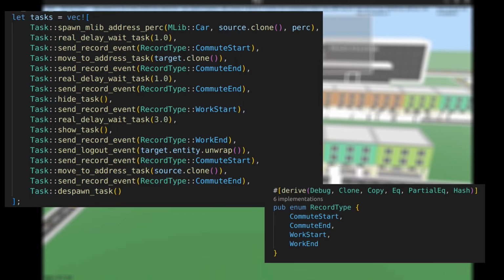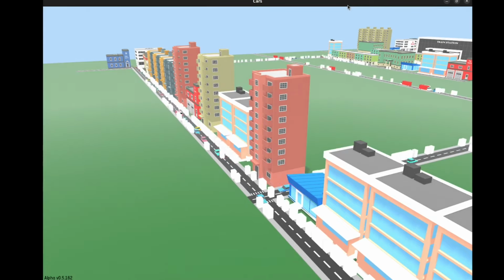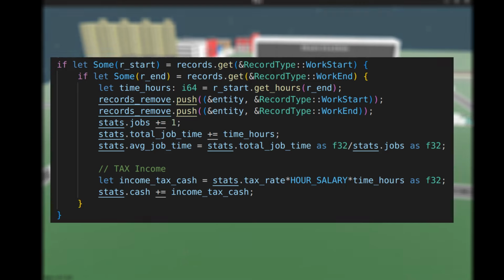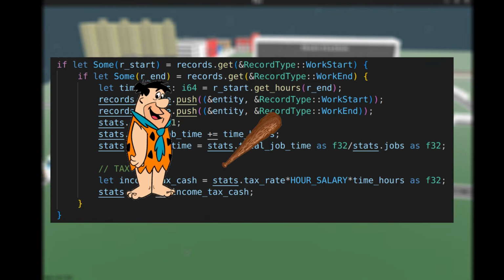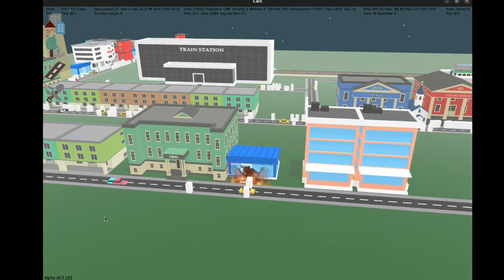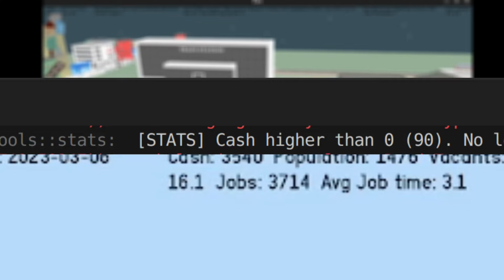Thanks to the improved AI system, I am now able to send record events, which helps me track more statistics of the city. I can log the moment a person starts and ends commute and work and summarize them. Getting work time also allows me to calculate the income of the residents and therefore the tax income of the city. The latter finally allowed me to introduce the first real gameplay loop of spending and earning money by the government.